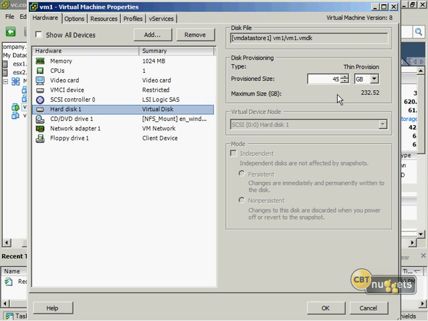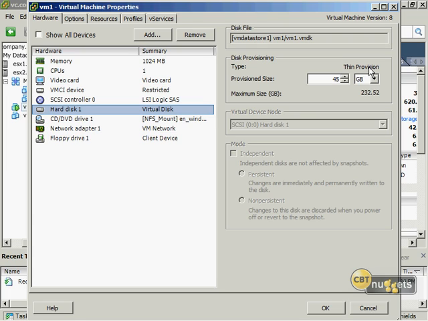Now, when we created this virtual machine, we created it as a thin provisioned virtual machine. And I think I mentioned earlier that thin provisioned virtual machines are great for storage space because they don't consume anything until they actually need to. But thin provisioned disks sometimes have a little bit of a performance hit because of that thin provisioning process whenever I'm adding more data, extending the volume size beyond what has already been provisioned for that VM.